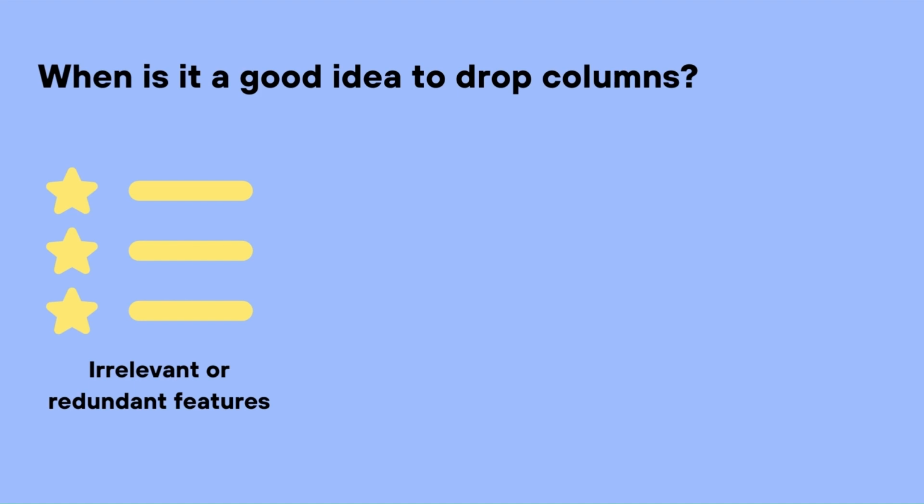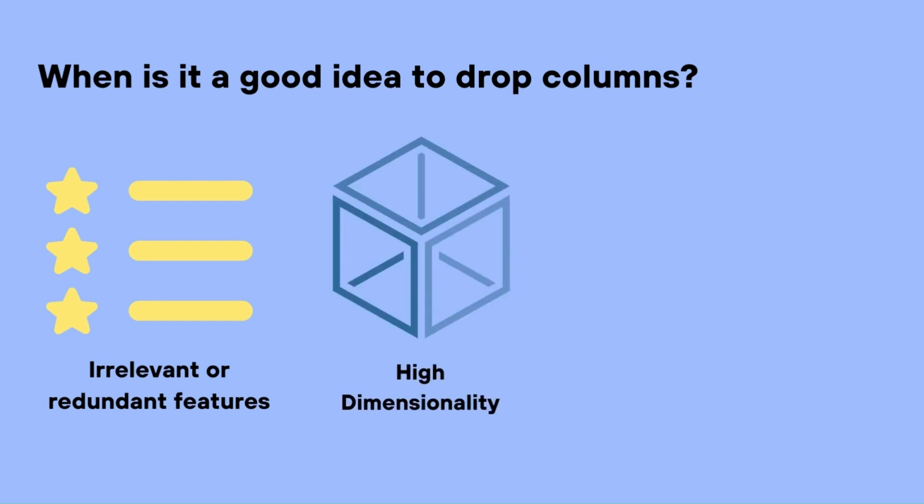As an example, if a dataset had a column representing a unique identifier or a timestamp that we find irrelevant in the analysis we're trying to perform, then we can drop it without fearing losing information that would be really important to us. Another thing that dropping columns could really help with is reducing high dimensionality and mitigating the curse of dimensionality.